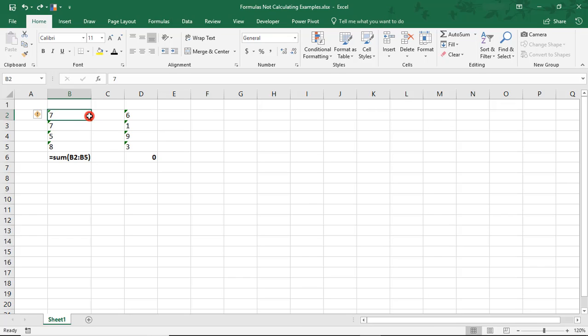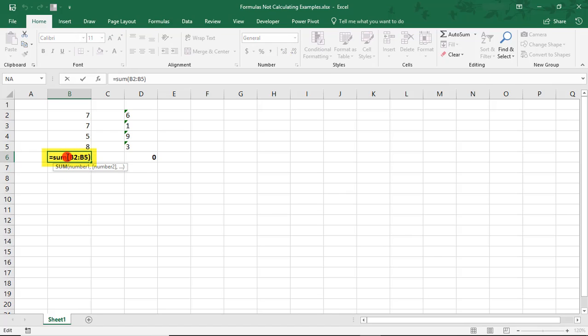So let's go over 3 ways that we can convert these back to a number. The first way, we can use this warning sign to convert these to a number. We can change them one at a time, or we can select a range and convert them to number all at once. So then, to reset your formula so that it calculates, you can either double click on it or use F2 to step into it.